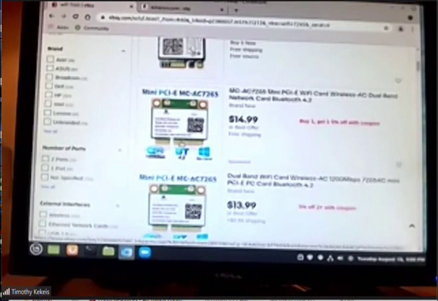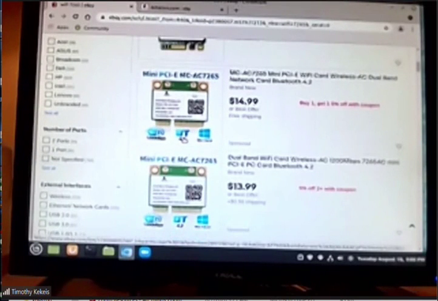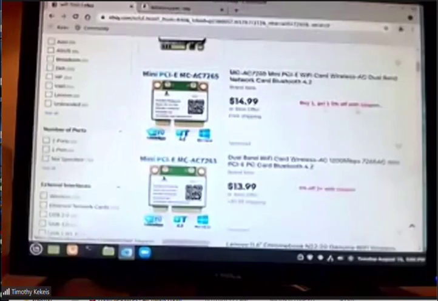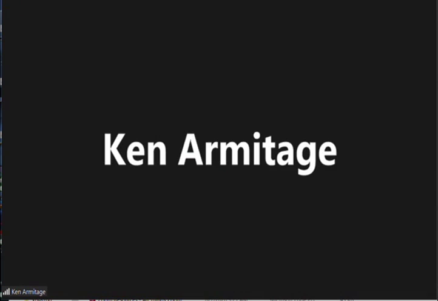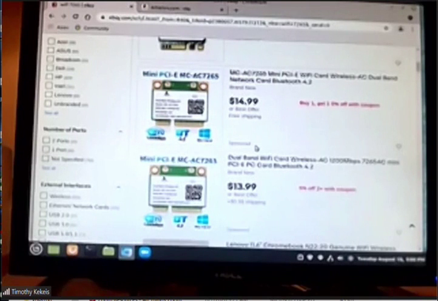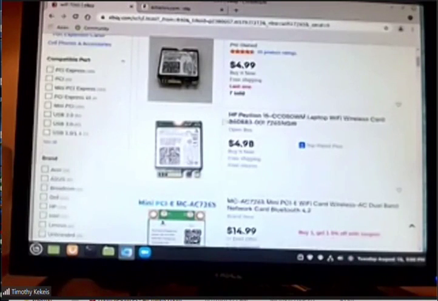Come down a little bit. Here's the same thing again. This is the style you have in your system, I'll bet you, because you said it's 10 years old. And this is the card you've got to get. Any one of those, you can also get this one here. This one's 1200 megabits per second. I don't see what this one's doing, but as you can see, the price is higher than the new style cards if you had a laptop in the last 3 or 4 years.